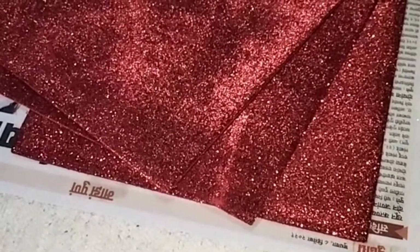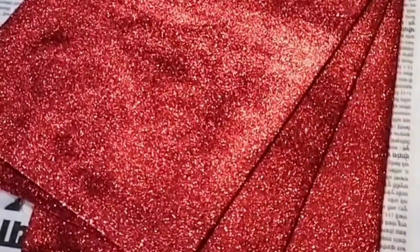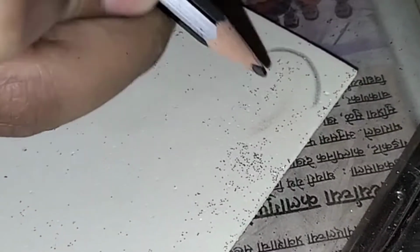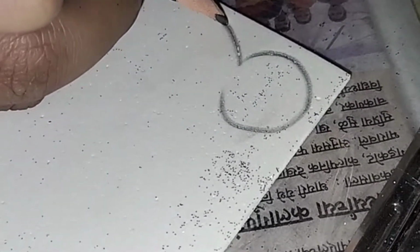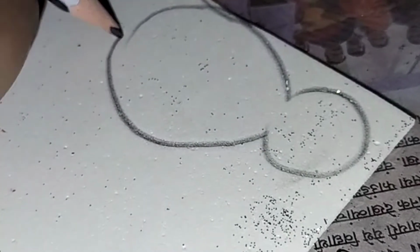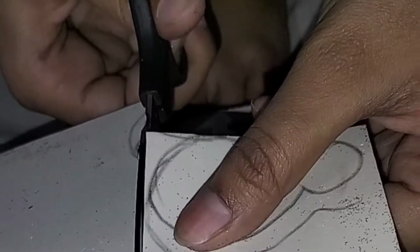Now for decorating the Christmas tree, I have used glitter papers, 3 red color glitter papers, then 3 white colored glitter papers, and 2 yellow color glitter papers. So here I am going to draw the shape of a snowman. After that, I'm going to cut that shape.